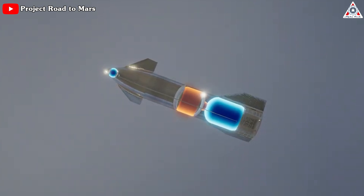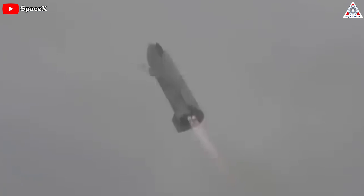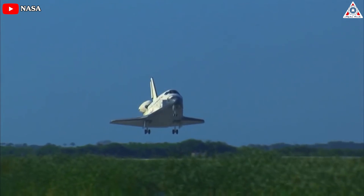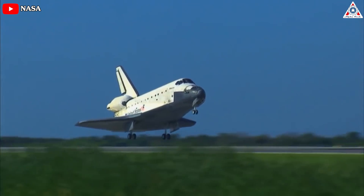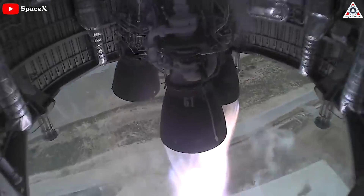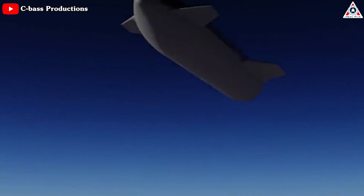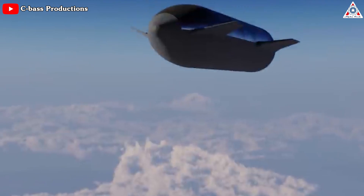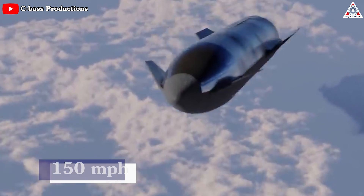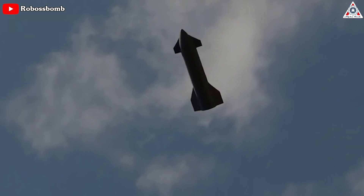Starship is designed to control its entry using differential drag, sort of like a skydiver. It can angle its body to produce a small amount of body lift necessary to avoid sharp deceleration and heating in the lower atmosphere. Unlike the shuttle, which glided subsonically to an absurdly long runway, Starship will relight its core engines, then turn around and execute a propulsive pinpoint landing — just like a futuristic spaceship should. Since the Earth's atmosphere is nice and thick, Starship can slow down to perhaps 150 miles per hour before lighting its engines, requiring just a tiny amount of fuel to land.